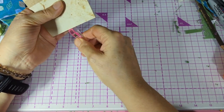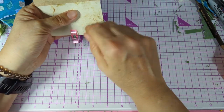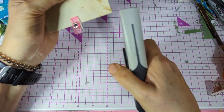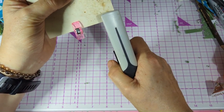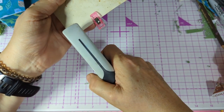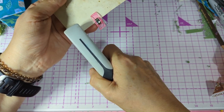Right, so let's get this. I'm going to put one of these and these on. It's a sewing clip, isn't it? So I'm going to put some staples in this. Mini staples, doesn't matter. You don't have to be mini because we're going to hide them. Well, I'm going to hide them. You might not even want to. You can do your own thing. You don't have to do anything that I do.